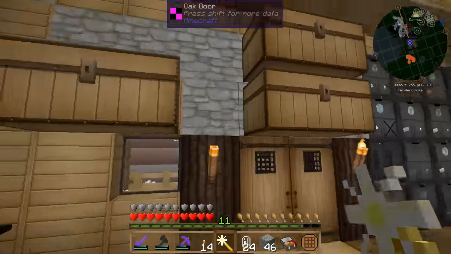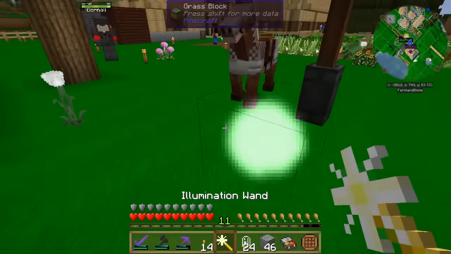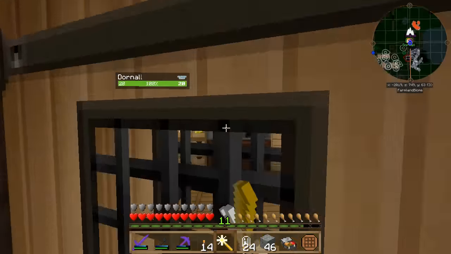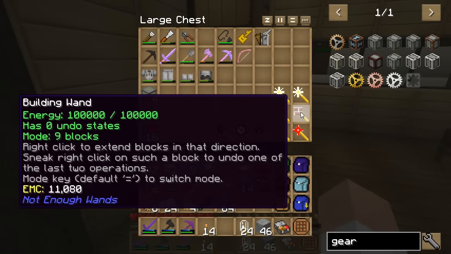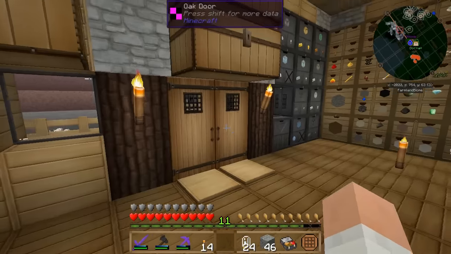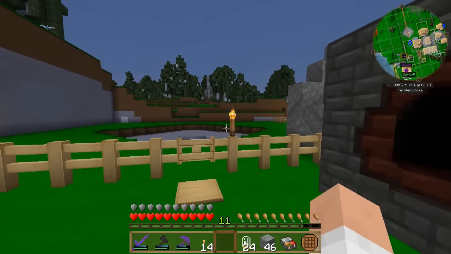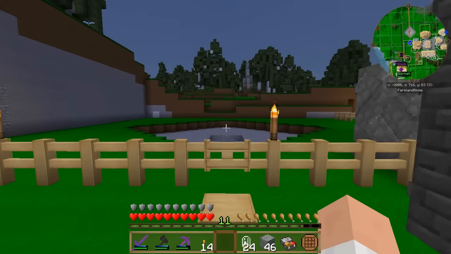Kind of cool. Have you seen it, Darnall? What's that? The illumination wand. Here. Oh, nice. I just seen it. Well, we've got two of them, so if you need one, they're in here. And we got two build wands now, too, and two swap wands. And we've got that time wand, too, which basically allows you to accelerate blocks like farm crops and things like that. It's neat.